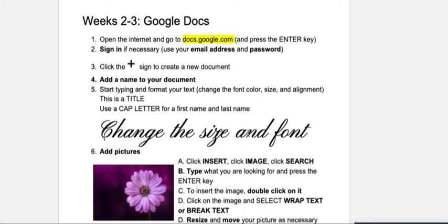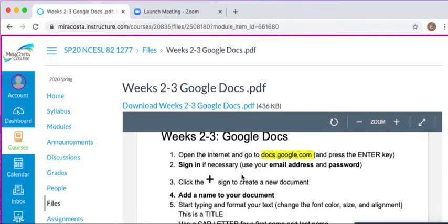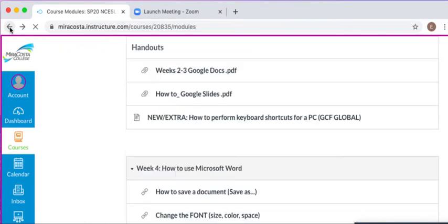You can either maximize this window, like I said, to take a picture, or you can scroll down, take a picture here, you can take notes, or like Farida said, if you have the handouts from last semester, you can use them as well. You can go back with the back button, and then you can click how to use Google Slides.